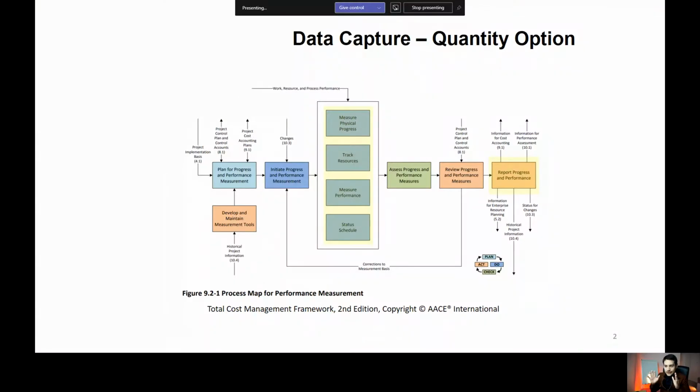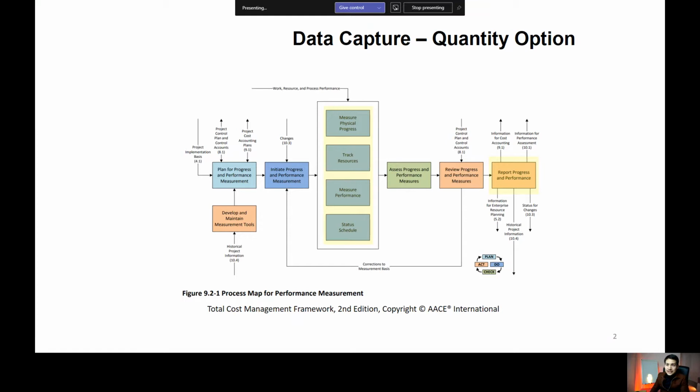There we are. And let's start first from depicting the full picture, right? So this is the process we want to automate. That is basically how we measure physical progress, right? And how we track our resources, our quantities. So this app is going to be for the type 1, the quantity tracker, okay? So in this process, we need to capture that data.